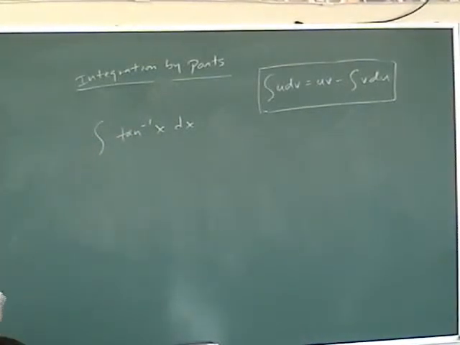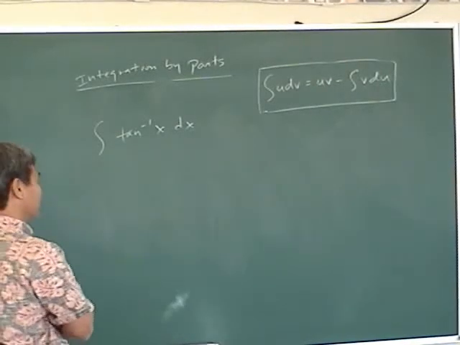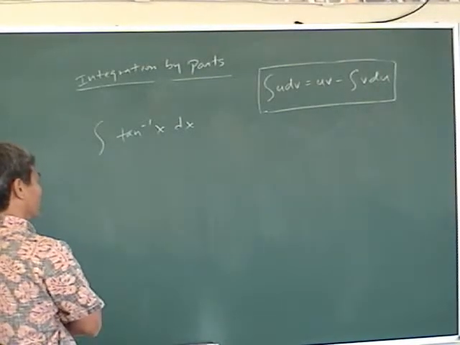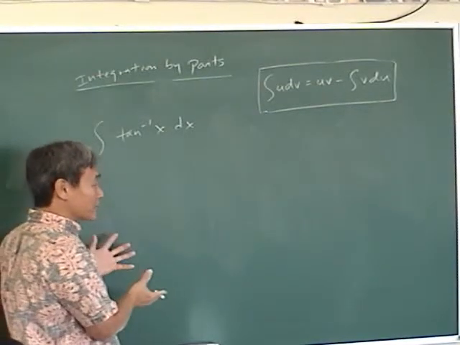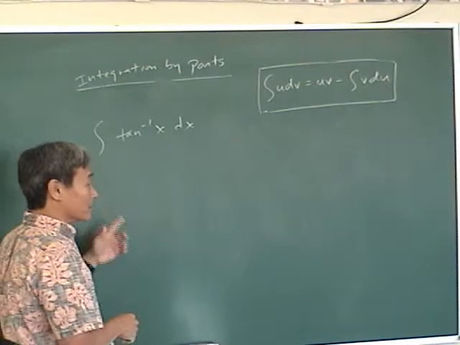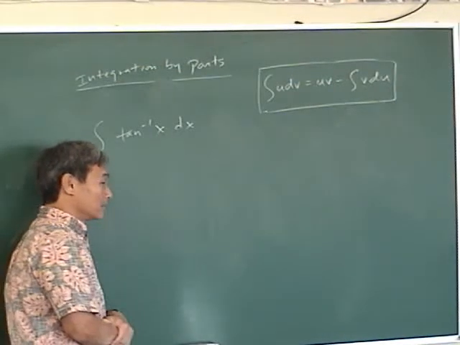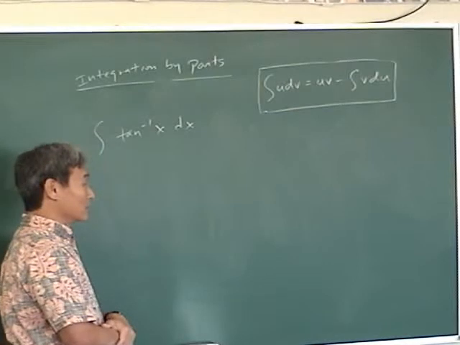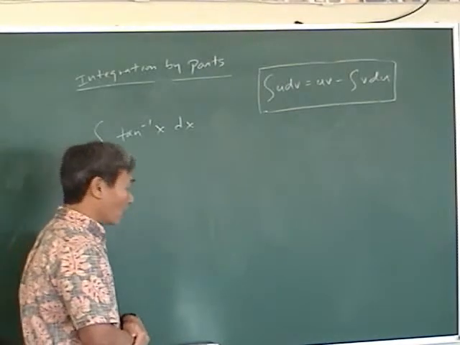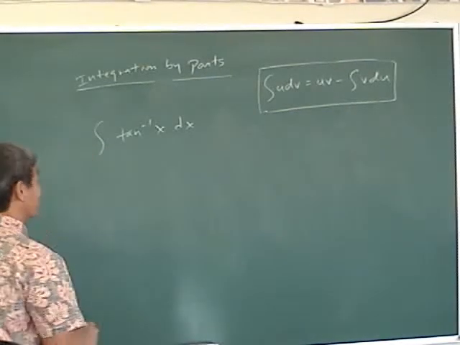Okay, integral of tan inverse x dx. What are we going to do? Okay, so this is what you gotta do. Well, you know you're gonna use integration by parts, but in real life this is what you do. Is it on the list? No. Can I do u substitution? No. So then you try integration by parts.